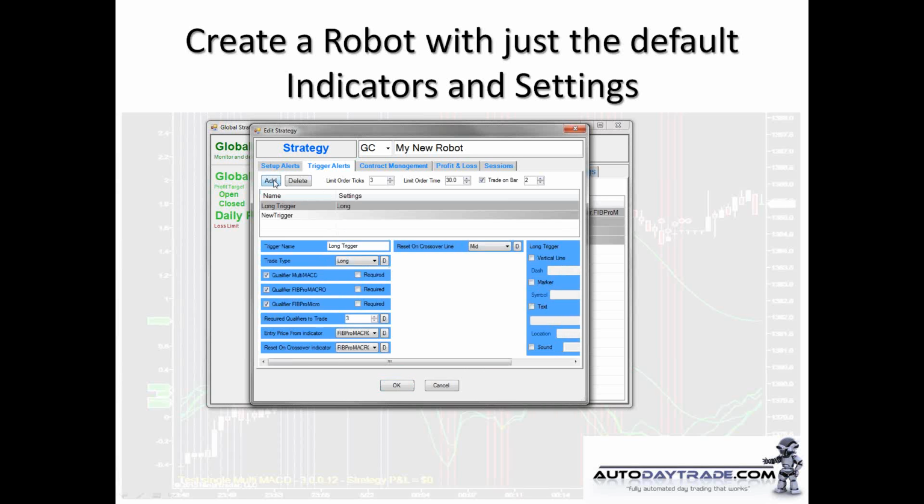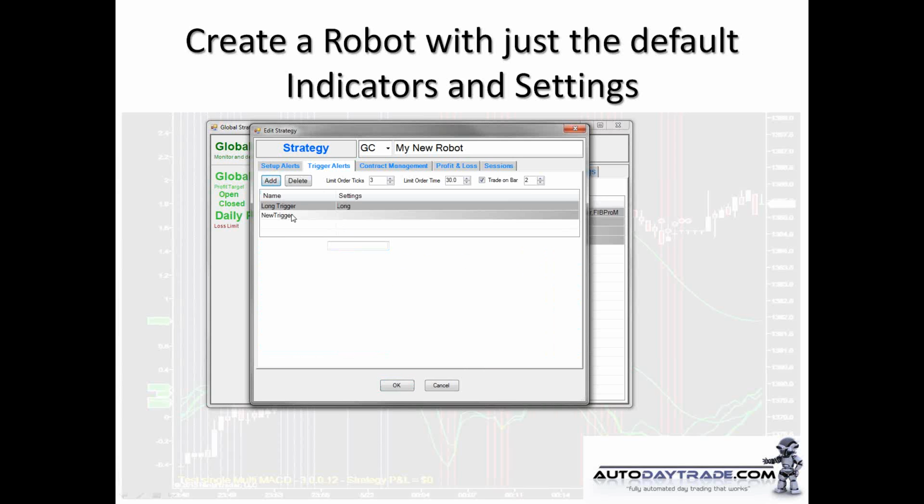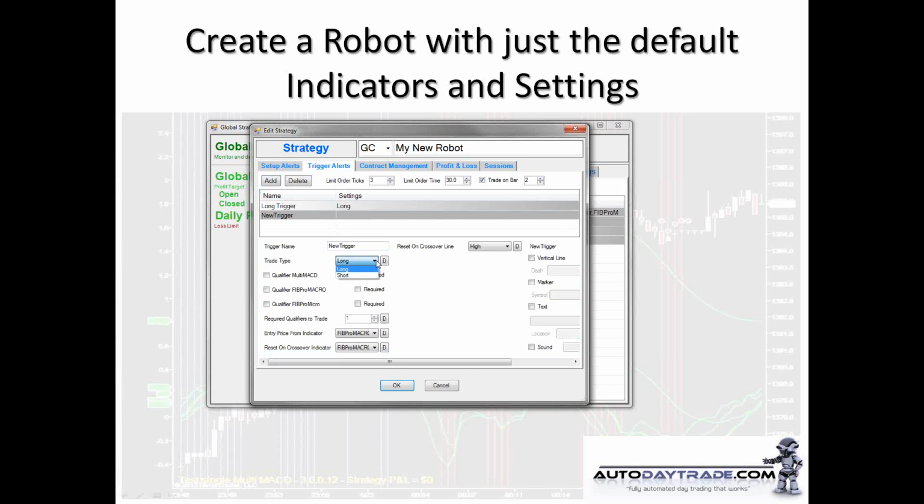We'll add the short trigger real fast. Change this to a short. Call it short trigger. Indicate that I want all 3 of my indicators to participate. Entry price from FibPro macro.